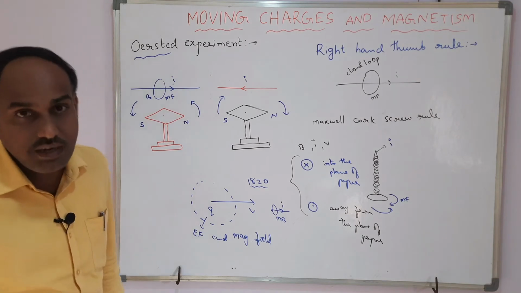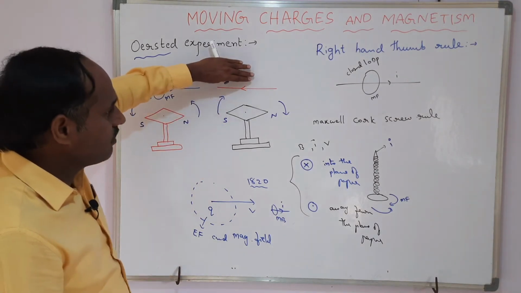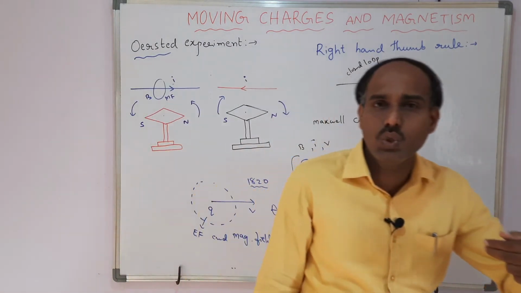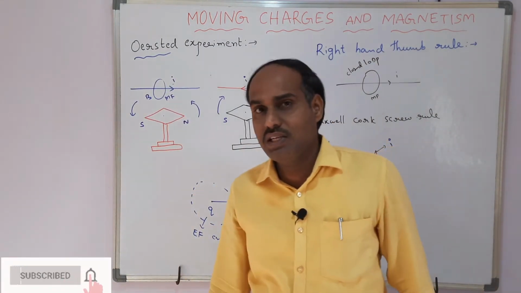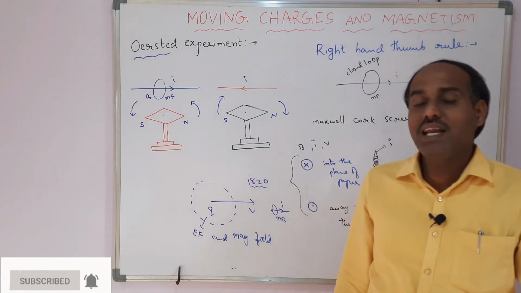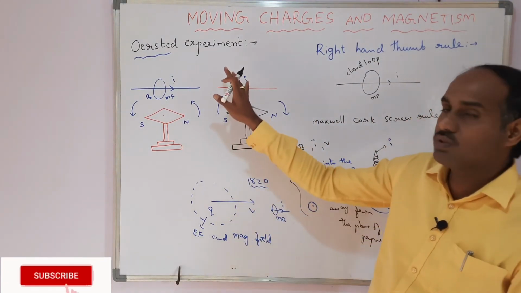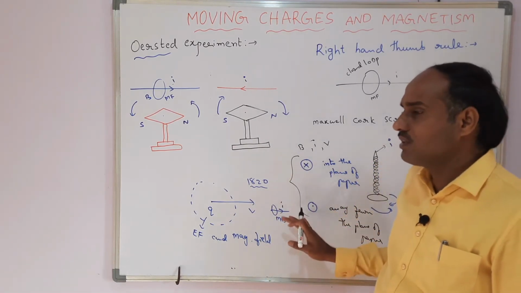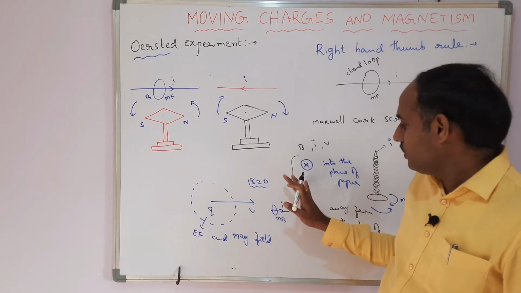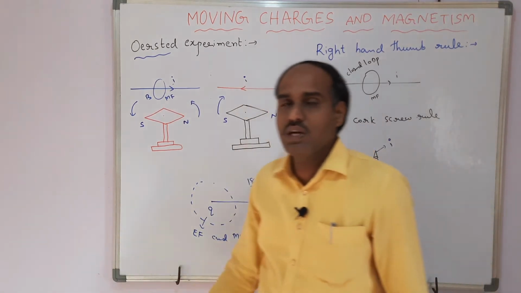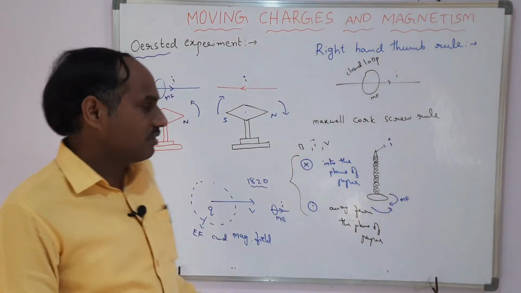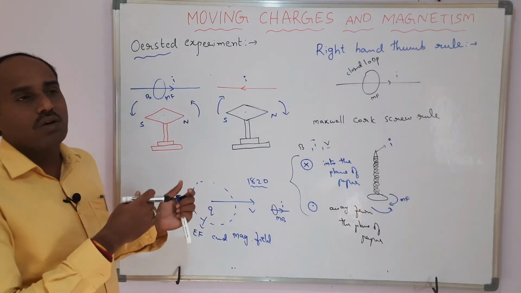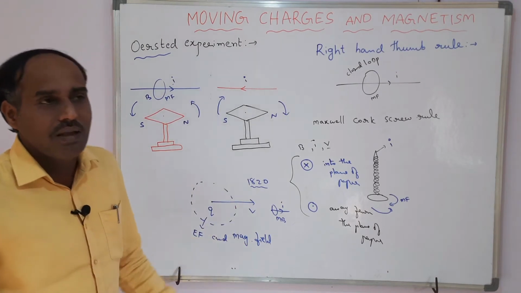Without knowing the direction of current, can you specify the direction of the produced magnetic field? Of course, we know that because of the flow of current through the conductor, the magnetic field is generated, fine. But can you predict the direction of the magnetic field without knowing the direction of current? No, it is not possible. By knowing the direction of current only, we can know the direction of the generated magnetic field. By knowing the velocity of the charged particle only, we can know the direction of the generated magnetic field.